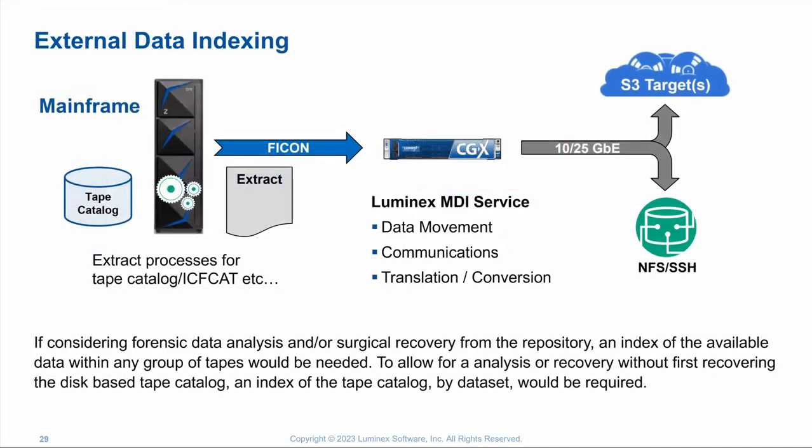Now, I mentioned external indexing. If you're looking at using this outside of a z/OS disk recovery, then you're going to need some kind of index of the environment. So you'll need an index of the repository. If you are considering forensic data analysis as an ongoing process running alongside the data population and/or the capability to do surgical recovery from the repository, then you're going to want to know what's in there. And you're going to need an index of the data within any group of tapes. So as fairly good practice, I would definitely say you need to start generating indexes external to your z/OS environment.